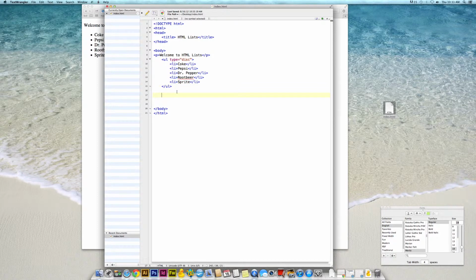Well, let's create some other kind of lists, or ordered lists. So I'm going to go OL, bracket OL, and let's do our list items. Find a job, list item, get money. You guys never think about that, do you? And list item, buy books, you're going to need that for school.